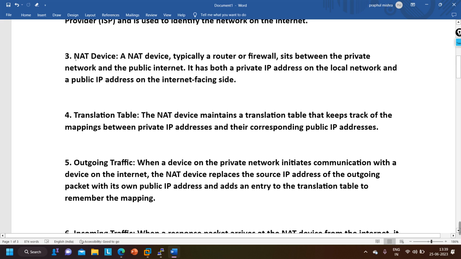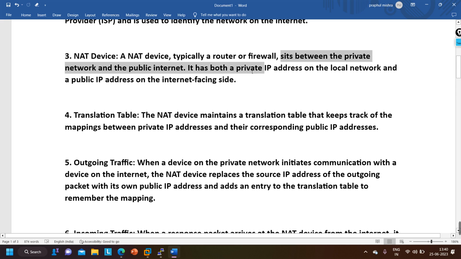After that, NAT device. What will the NAT device do? So a NAT device typically can be a router, or it can be a firewall. So see, it sits between private and public network. It is a router or firewall, means you will place the NAT device between private and public network.